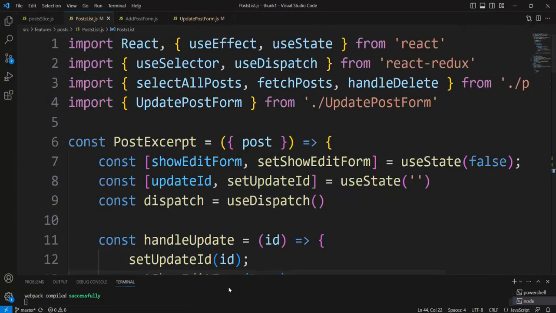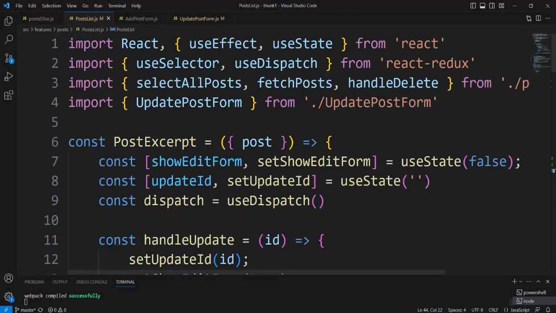This is the post list. You can download or clone the application from my Git repository. The address will be below the video in the description.